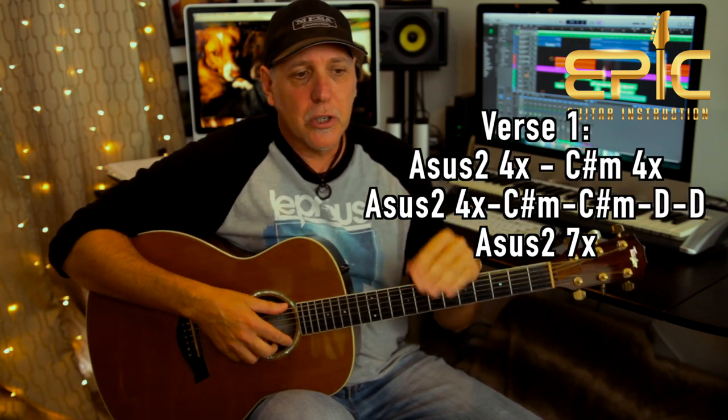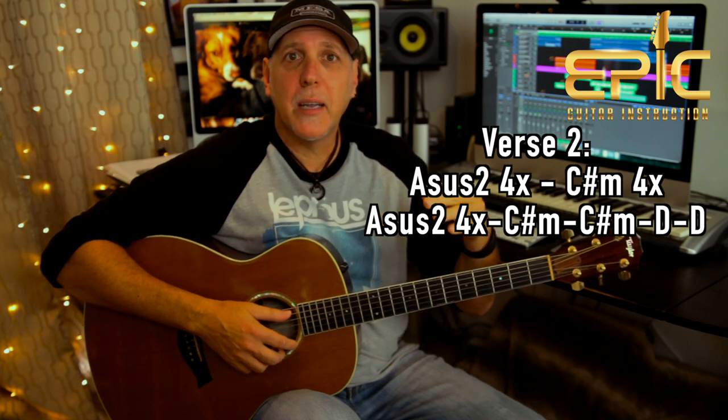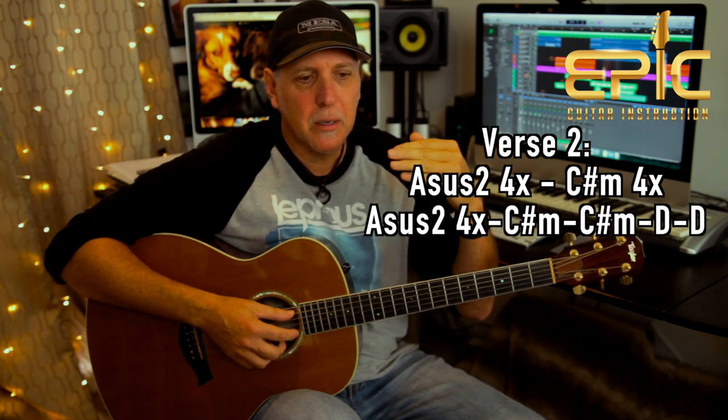That goes into chorus two, and the vocal line is, "But I threw you to the obvious." And chorus two is the same exact thing as I showed you in chorus one. So chorus two goes into verse two. And verse 2 is a little different than verse 1. It's a little shorter. You're not playing the A sus 2s at the end, that 7 times like we did in the previous verse.